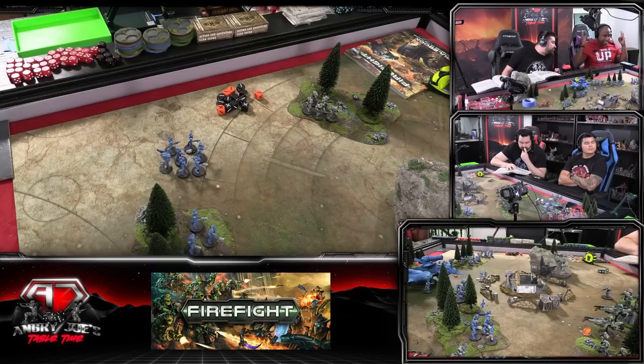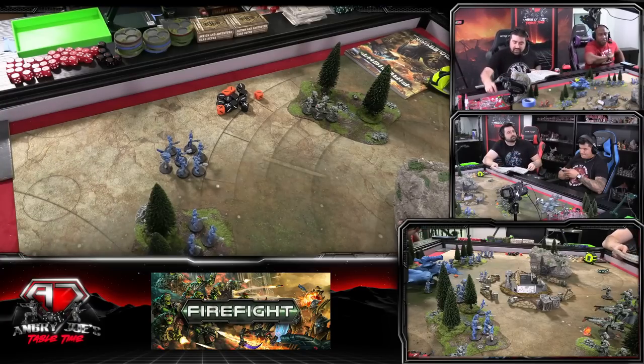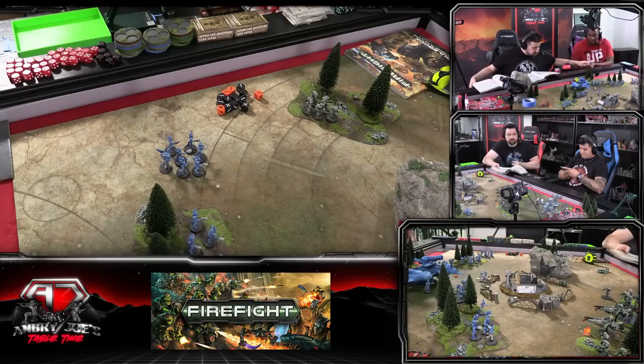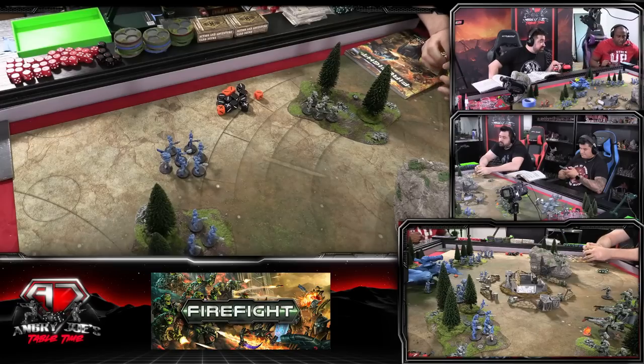So 1 dice for each model that's not a droid. I think that's 6. I'm going to need 5 of those from you. I can give you 6 right here. Oh, sweet. I thought he's hogging them all. He is. 5 plus, right, and the droid itself does not fire. It's actually 6 plus because they're in cover.